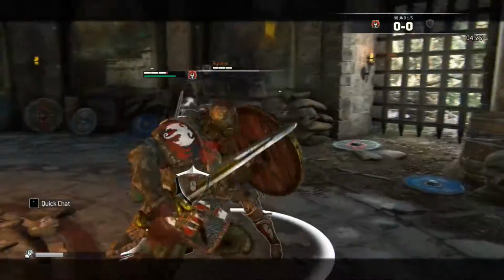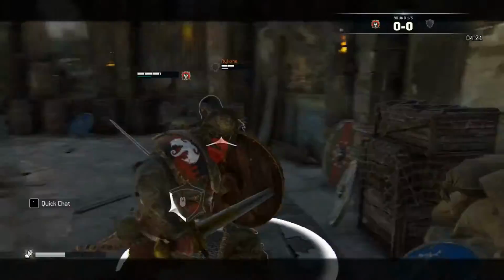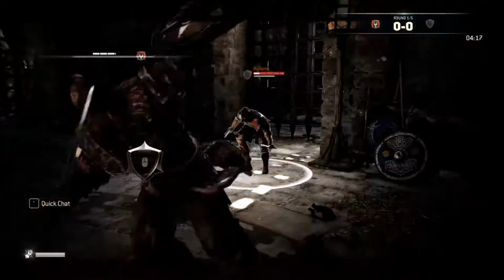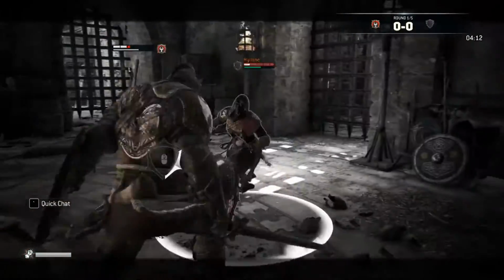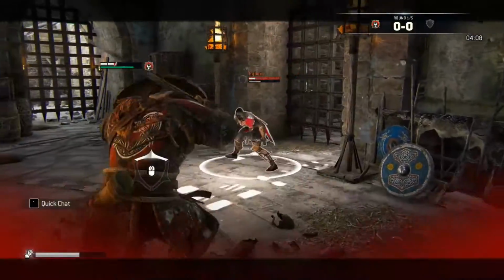Right here, I make him cap, punish on that heavy attack. I follow up with my combo. I don't know why he doesn't fall here. He should have fallen here, but for some reason, he does not. It's something I've seen with PKs, for some reason, where they don't seem to fall down as much when they're out of stamina.